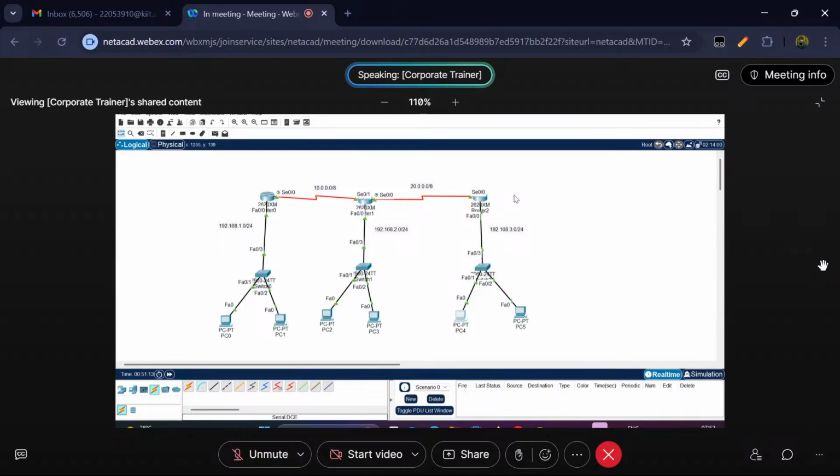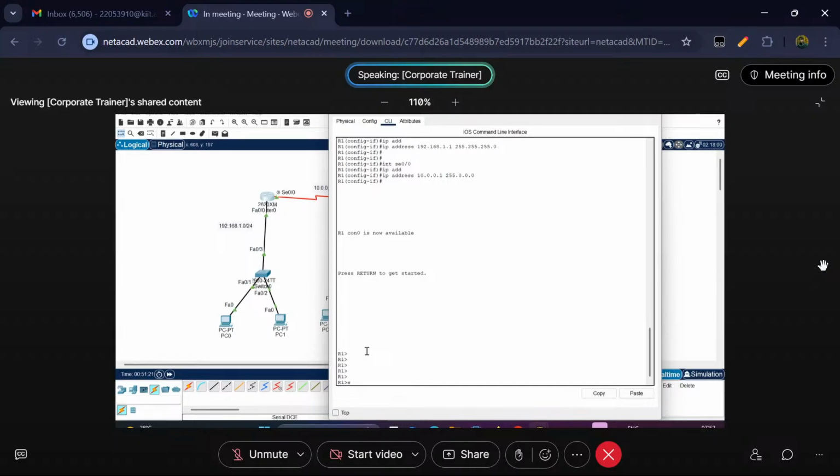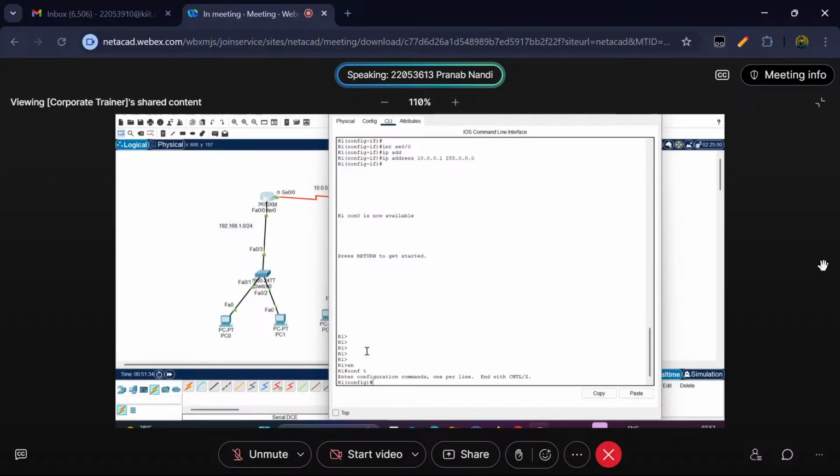Okay, so let's move to the next one. What I will do, I'll go to the router. We have configured everything related to the IP and all. So now only the part left is configuring routing, configuring EIGRP, Enhanced Interior Gateway Routing Protocol, right? Sir, when we did static routing, we only had to remove those route tables, right? Yes, then you will get the initial configuration and you will start working with EIGRP. That also you can do.